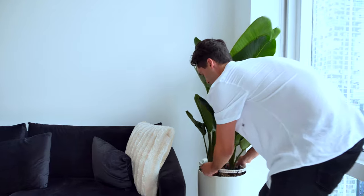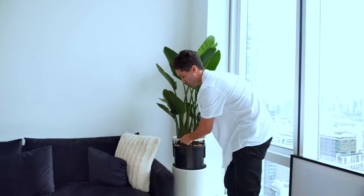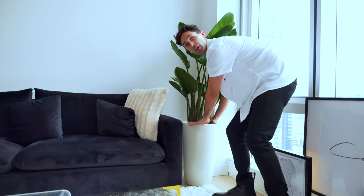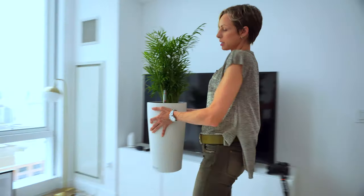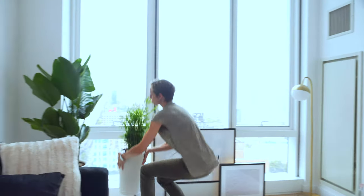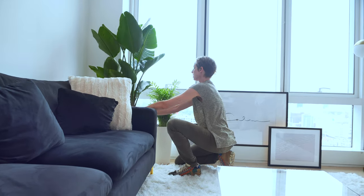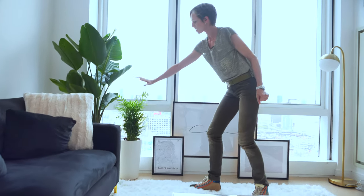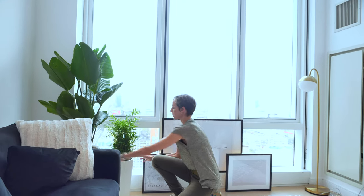And these planters are such that you can lift the inner pot out and always just drop it in. And it makes moving around super easy. My goal is to make sure that we have a little continuity of the green light without blocking the view too much. So we have a little taller plant here, and then your eye will follow and have a little more like a green element going forward. So it's not like just an empty space and there is nothing here.